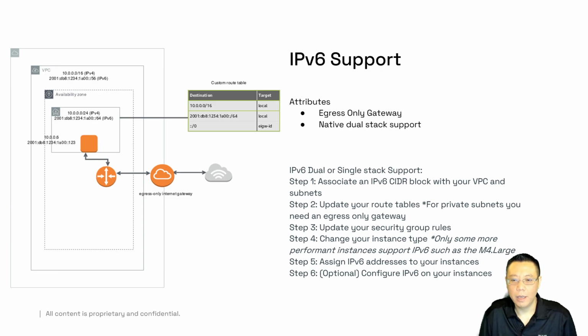So even if you have an Ubuntu Linux operating system, which you've been working with at the beginning of Linux Foundations potentially, or if you've been working with it in a different context from a different system, perhaps a bastion host, you really have to understand that while the OS supports it, your actual hardware, which is the underlying virtualization piece of the VPC and EC2 services itself, only some instances fully support the appropriate speeds of IPv6. And really, one example is m4.large, right? So you want to assign an IPv6 address to your instance, and obviously configure IPv6 on your instance locally as well if you're not using DHCP.